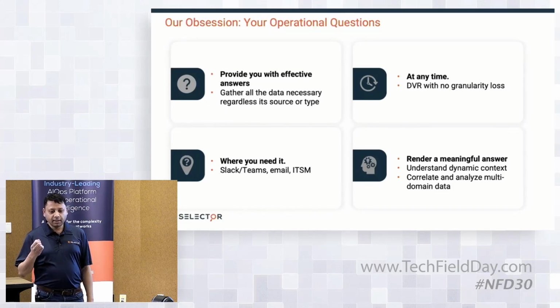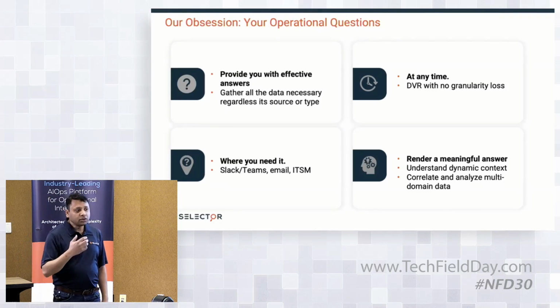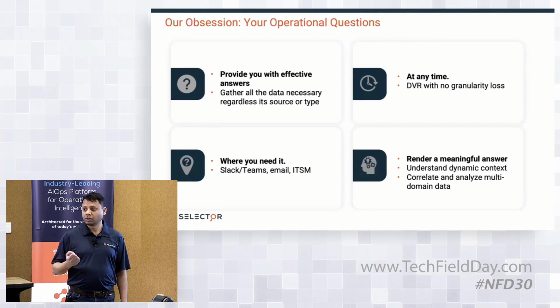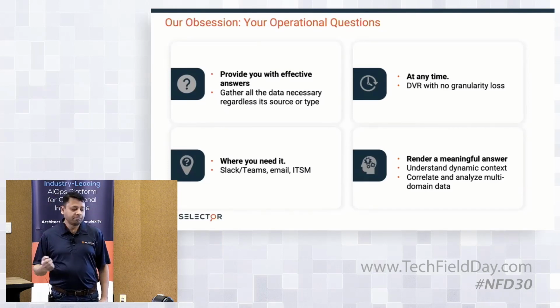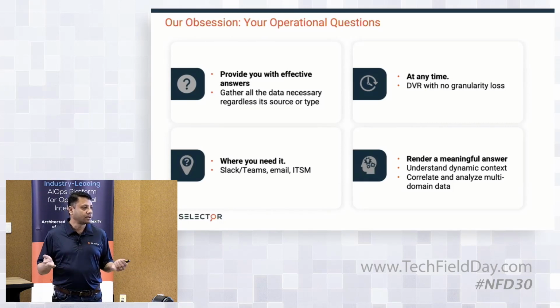And one of the key things that we saw is that when folks come to the office at 8 a.m. in the morning, they have 2,000 events and alerts to look after. Now, what are the top 5 they should focus on? If they go through 2,000 of those alerts and events, the day is over, they haven't fixed the problem. But what are those top things that they should focus on? We primarily focus on providing that insight.